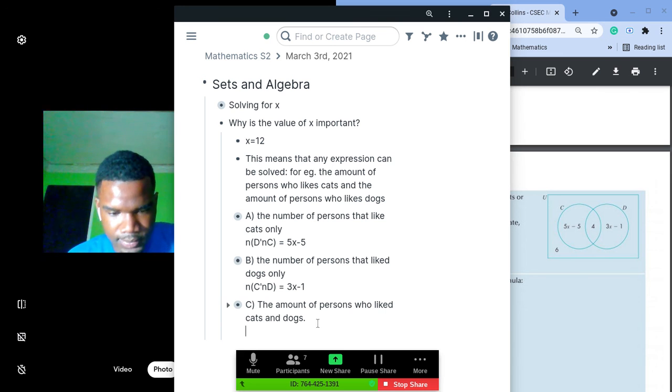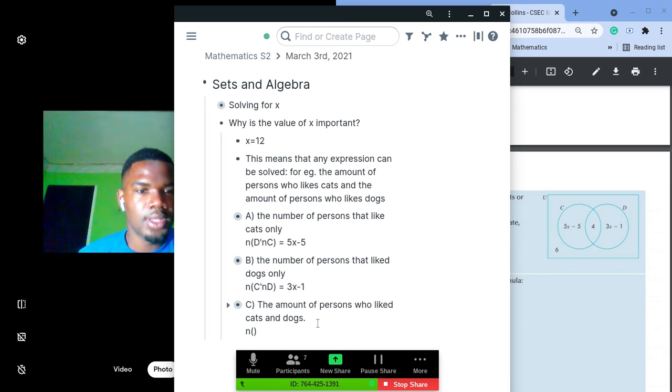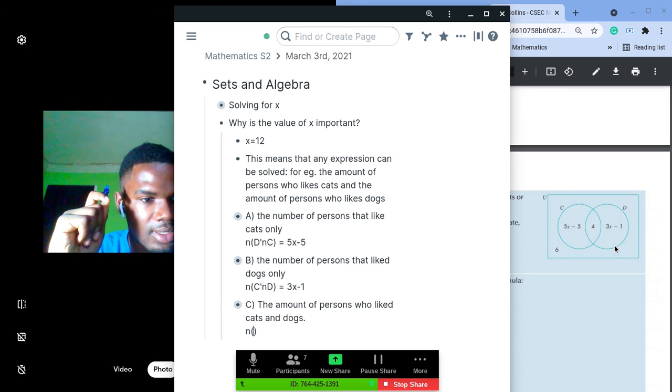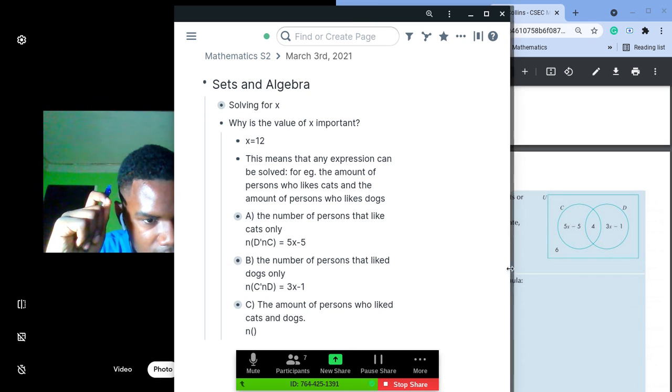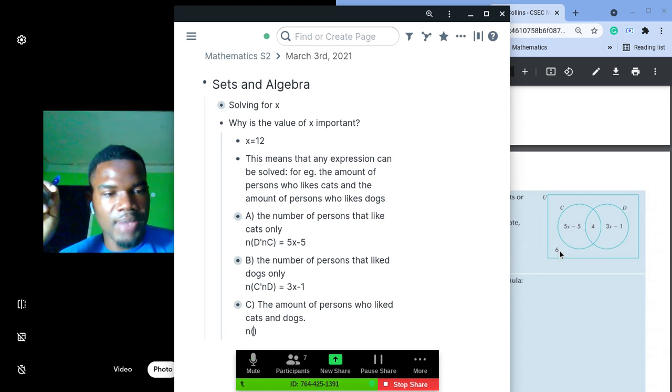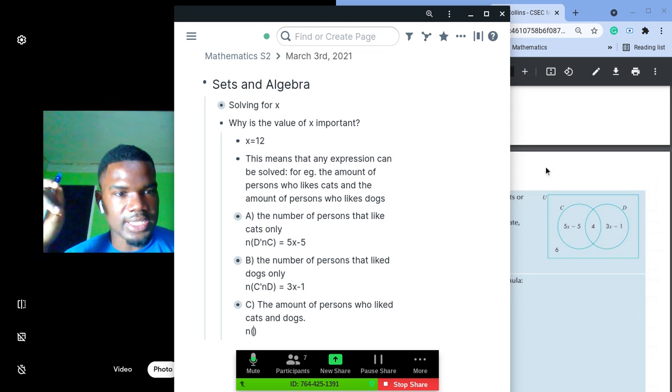You're going to start off with N. The number of. Think about it. Persons who liked cats and dogs. That means everything in set C, everything in set D, everything that is in the union of sets, in the intersection of set C and D. But would I include... So I would say technically everybody except the ones which don't like cats and dogs. Which is 6, right? So the basic answer would be everything minus 6. That's the basic answer. So let's go through the steps together.